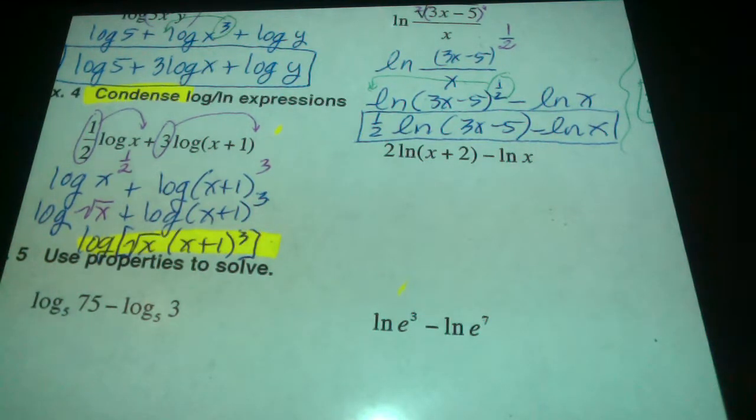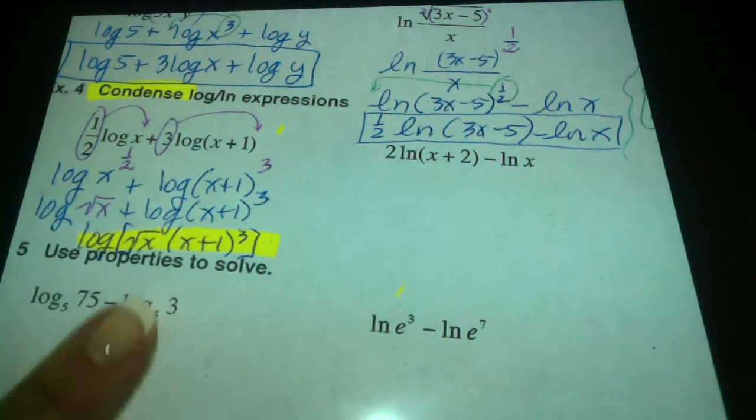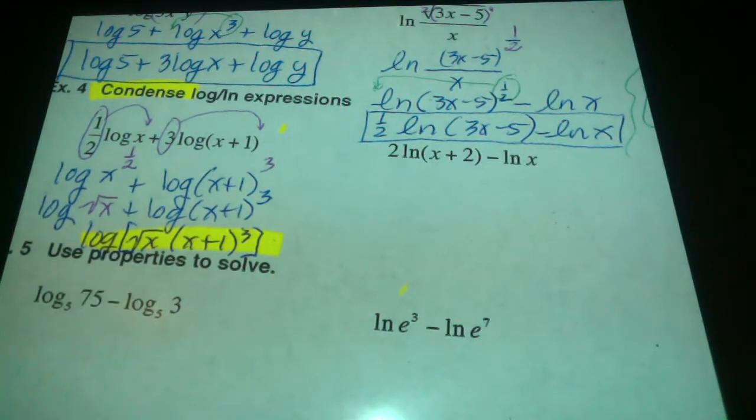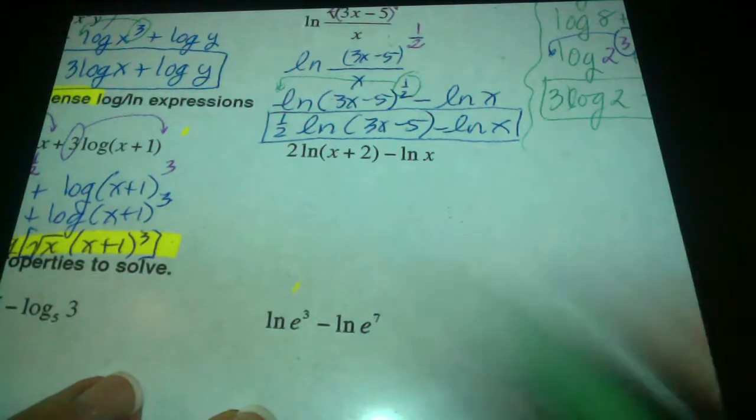All right, so look at this one. They won't let you keep it as a fraction either. Oh, with the brackets? They'll probably accept it without the brackets. Are we reviewing them aloud? Yes, one of the days next week, probably both of the days. But you'll have an additional assignment on top of what you're learning about. It's fine. Don't you want to do well on our test? I would want to do well on my test.